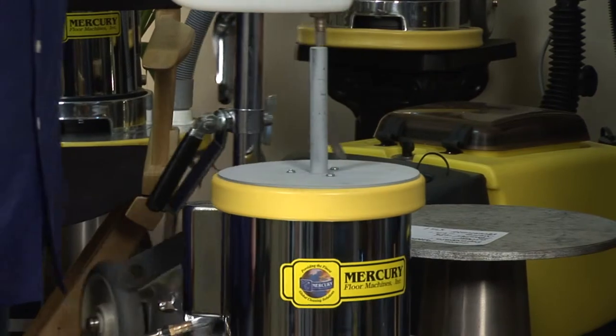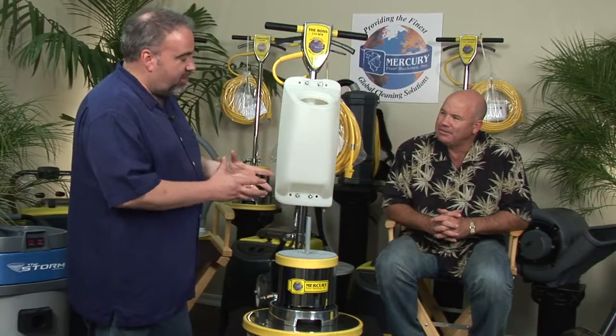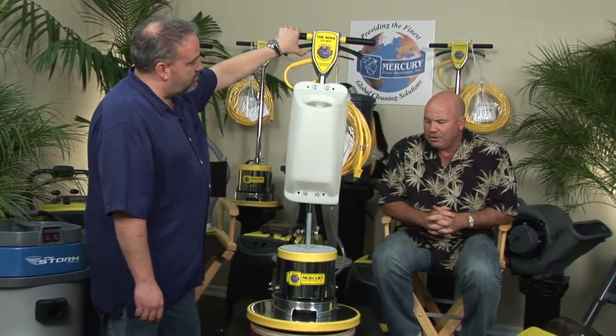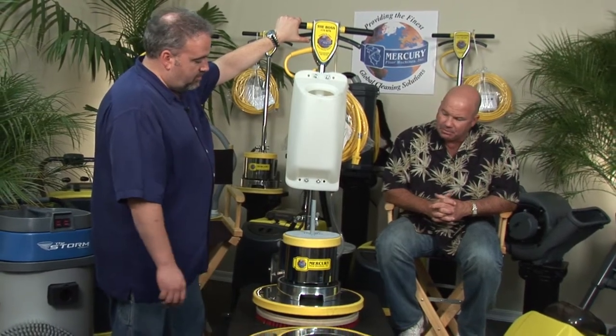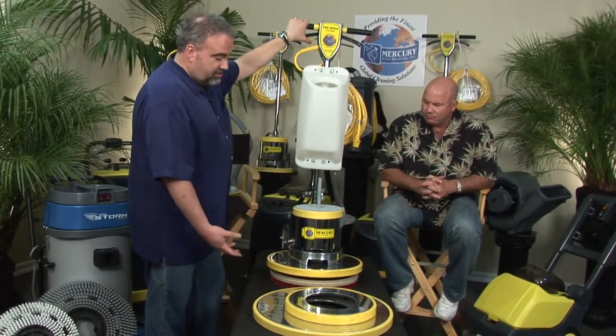Why don't we tell them about the gears? It's a triple planetary gear system — and without getting too technical, what they allow is greater contact of the gears at all times, giving you smoother operation and better torque, which is really important when starting the machine up. This machine in terms of power from the get-go is really one of the most powerful pieces of equipment in the industry. Picture three gears interlocking versus two that Brand X would have — you're going to have less wear and tear, a more quiet operation, and a much smoother operation. And they're steel gears, unlike some competitors that use plastic or nylon.